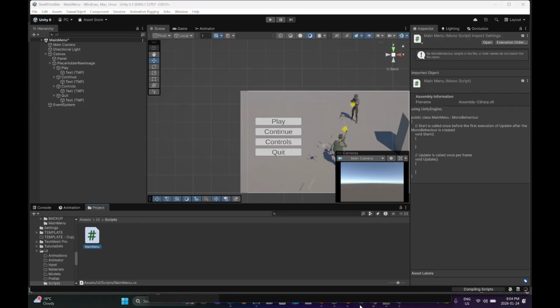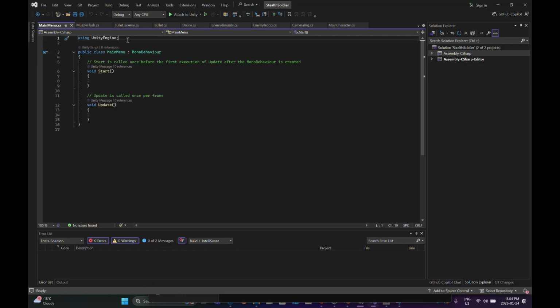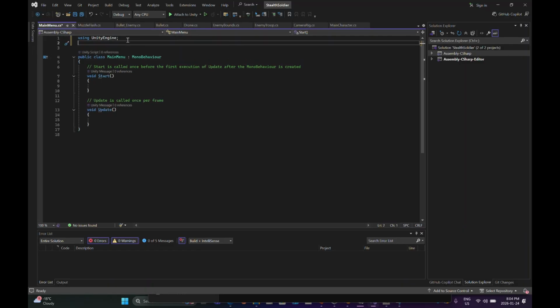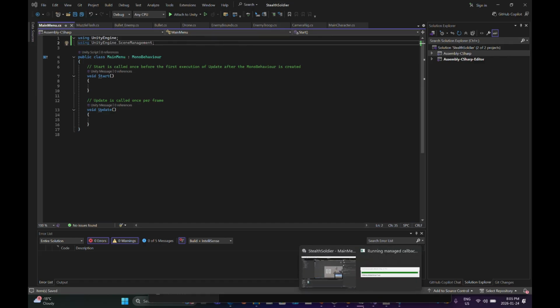In the script, first I'm going to go using UnityEngine.SceneManagement. Compile that. Let it compile.